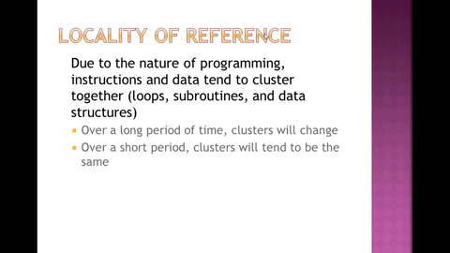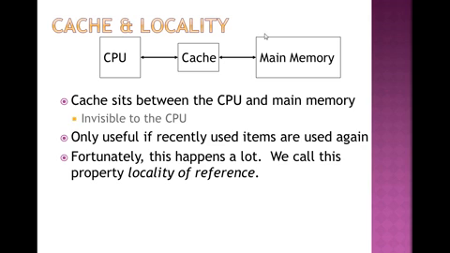Now, what is the locality of reference? This says, due to the nature of programming, instructions and data tend to cluster together. That is, they are stored at the same location. That is the nature of programming: loops, subroutines, and data structures combined with each other. Over a long period of time, clusters will change. But over a short period, clusters will tend to be the same.